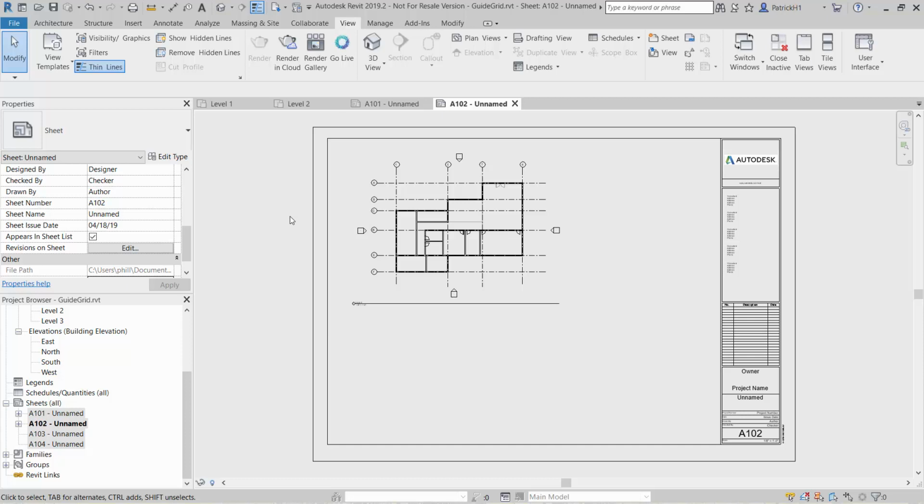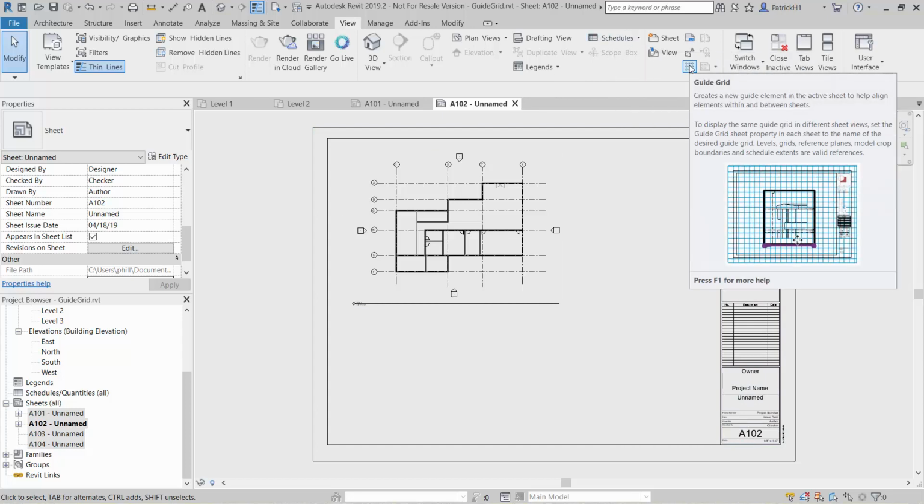If we have enough interest in the comments, I might show another technique where some people have gone to the process of adding lines in a title block and then set up parameters so that you can move those lines around in the title block as needed per sheet. You still are only going to be able to snap to the grids and levels in the views themselves, but it might give you some flexibility you need or might want if you're wanting to have different heights for verticals or horizontals. The other way of doing that would be to have two or three or multiple guide grids, one at 4-inch spacing, another one at 2 inches, and then you can kind of bounce between the two of them between going horizontal or vertical if you needed to work with it that way as well.